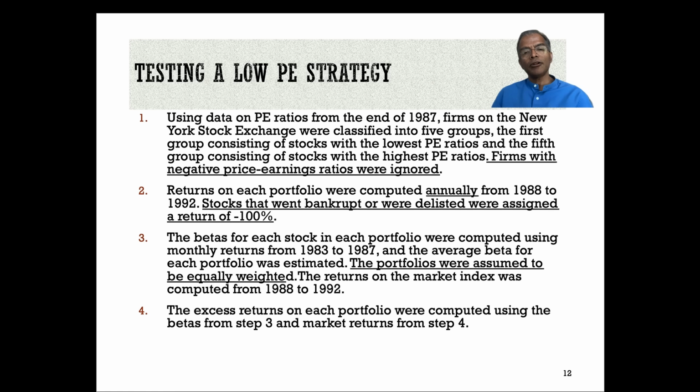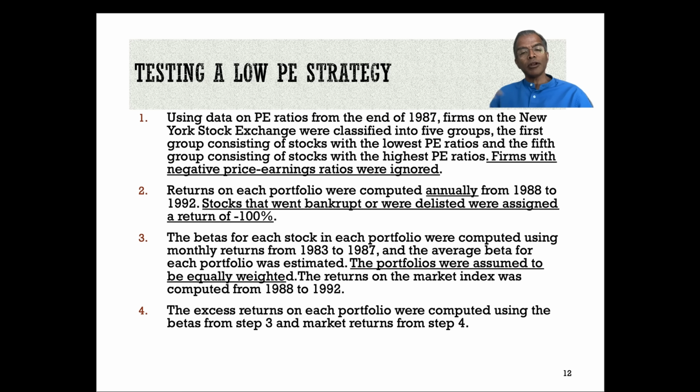So let's say 1,500 companies have PE ratios. And you can break them down, let's say into 5 groups based on the PE ratio, from stocks with the lowest PE ratio to highest PE ratio, 300 stocks in each portfolio. Then you collect the returns on each of these portfolios for the next 5 years. Now notice that because these are real companies, some of them might get delisted, some might get acquired. So you can't throw them out of the sample, you've got to keep them in. If they're bankrupt, you might have a minus 100% return. That's the real world. And it's got to be incorporated into the returns in each portfolio.